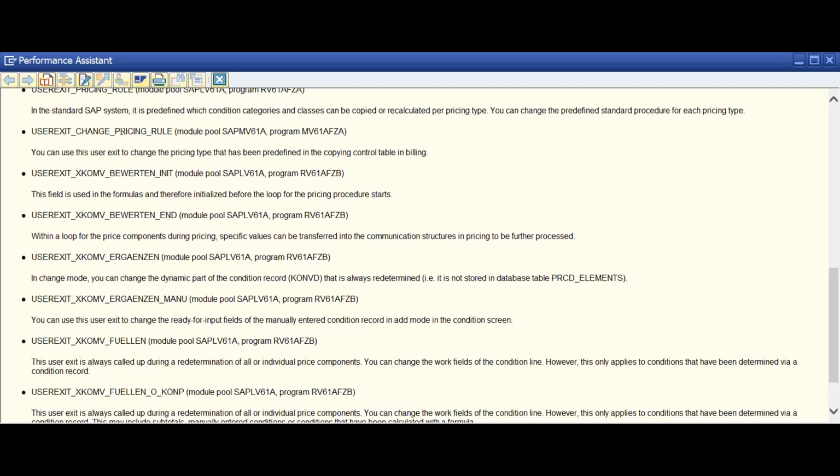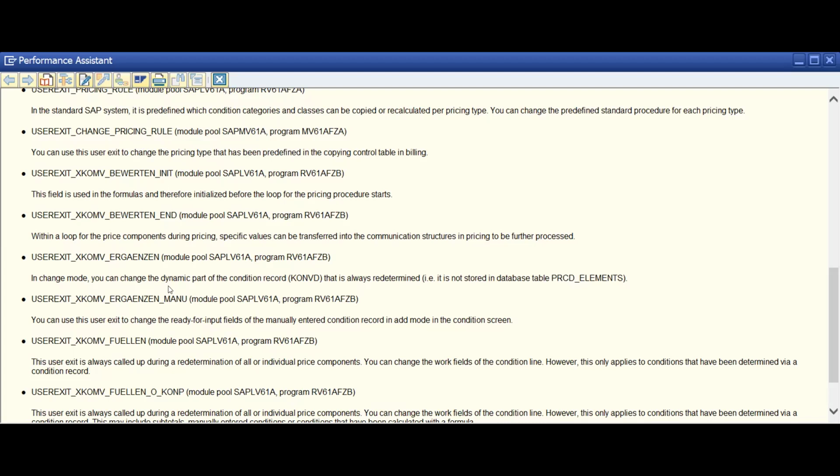Maybe at billing level, you don't want to copy the same prices from the sales order, but the currently updated price. If you want that, B is the new pricing type, C is there, like that. If you'd like to determine any rule, by using this exit you can give the requirement here.